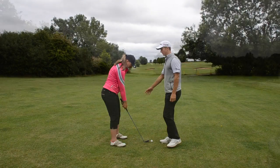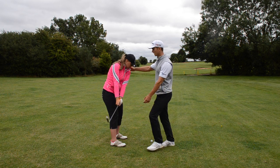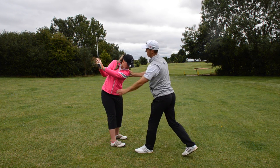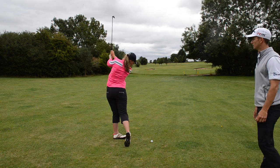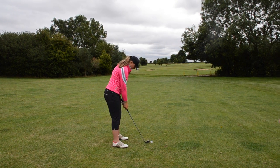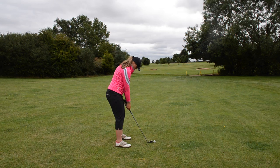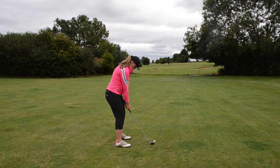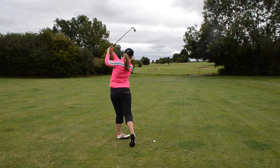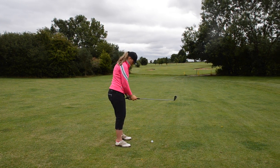Yeah. Okay, so Andy just doing a little bit of work on Abigail's golf swing, so getting the club going more around. You've noticed that the club will have been going a bit more up on the backswing, and really let that head come through. A bit of a glancing blow and a bit of a path to the left through the ball over the top. All of those things. Yes, we could get the club face better. Good, that's better. Okay, right. See on that backswing, there's definitely more around.